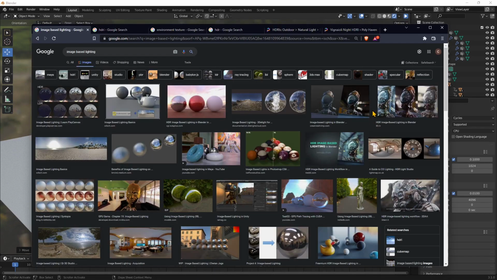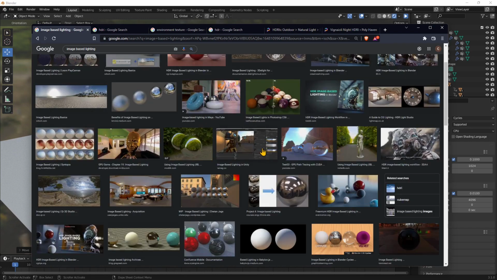So let's see quickly what image-based lighting is about. Now you can see here that if you look for it in Google, you will find many examples, and also how the light is projected from the external sphere towards the subject in the middle, and also how this affects the background. If you want, actually, you can also deactivate the background, and also how it affects the reflections.